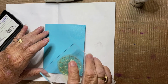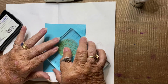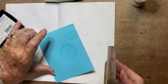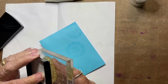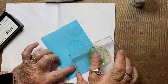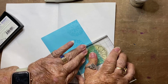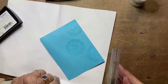Now, I'm putting the images on the front in random order. In other words, they're not in a straight line, or in a particular position like a circle or anything like that. I've just put them on the cardstock randomly. And you can barely see the impression as I do it. What we're going to do is put some clear embossing powder on top of it, and I'll show you what will happen.